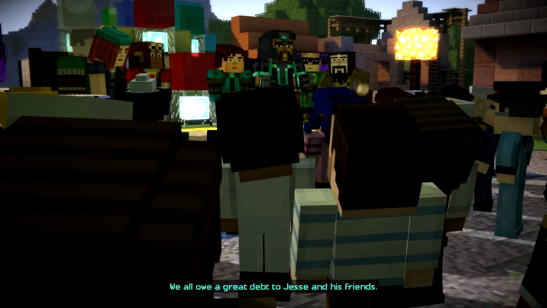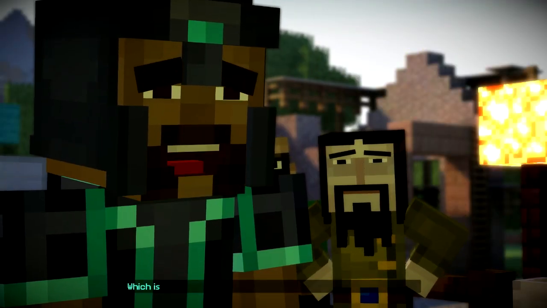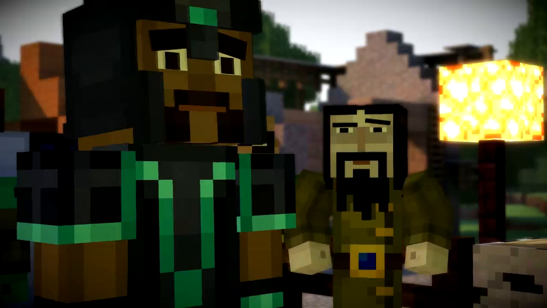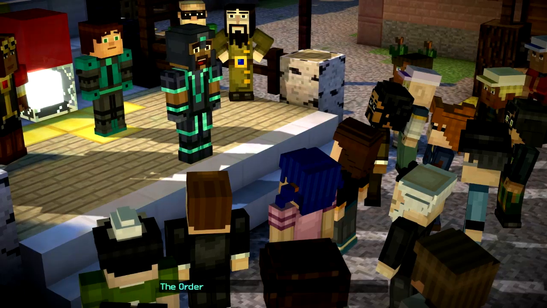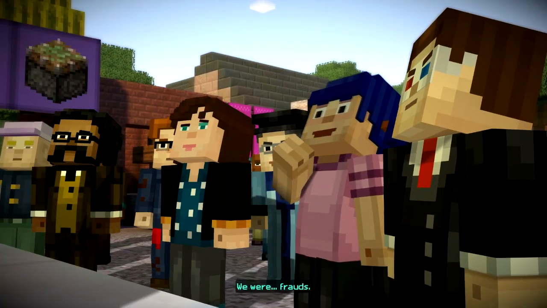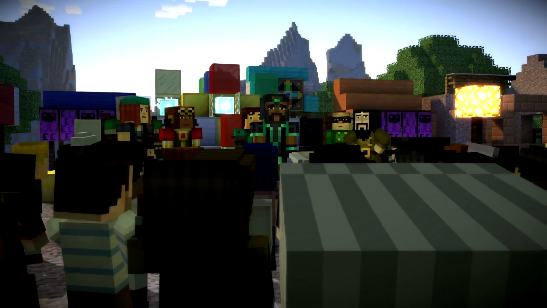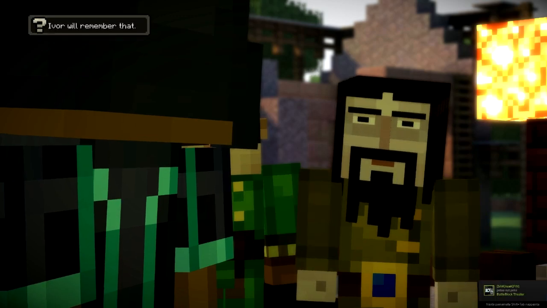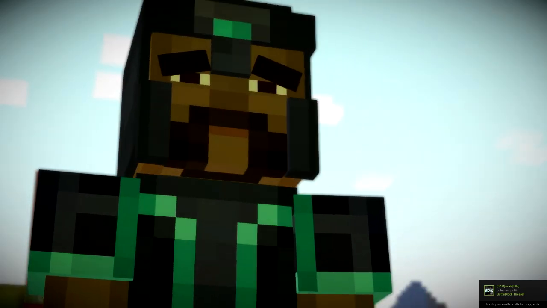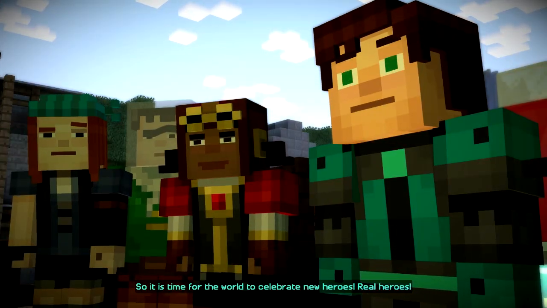We all owe a great debt to Jesse and his friends. But I owe a debt to you people as well. Which is why... There is something I want to tell you. About the Order. The Order of the Stone... is not what you all believed. We were... frauds. We used the command block to falsify our legacy. We were no heroes. So it is time for the world to celebrate new heroes. Real heroes.